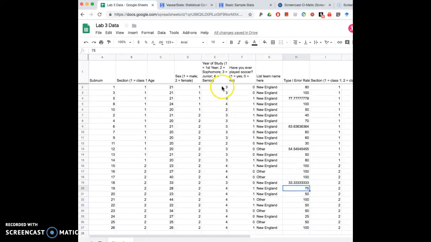Do that for any of these variables. For year of study, technically there should be 4, but I think in our data set, we've got second, third, and fourth year students. I think the easiest comparison would be combining second and third versus fourth year students. That might be a good one to do. Or have you played soccer before? Zeros and ones, so compare the zeros with the ones. Or if you supported New England versus one of the other teams, and you can sort it that way too. So there's lots to choose from. Go ahead, let's take a peek and see what we find. All right, if you have any questions, just let me know.